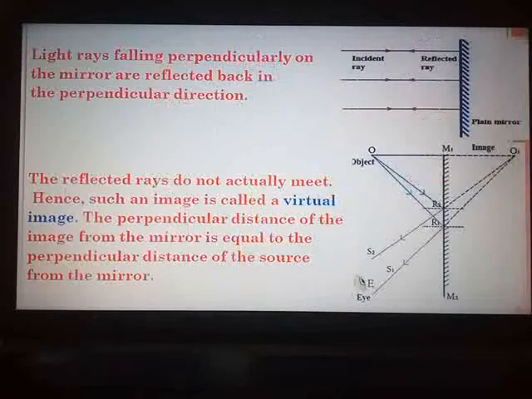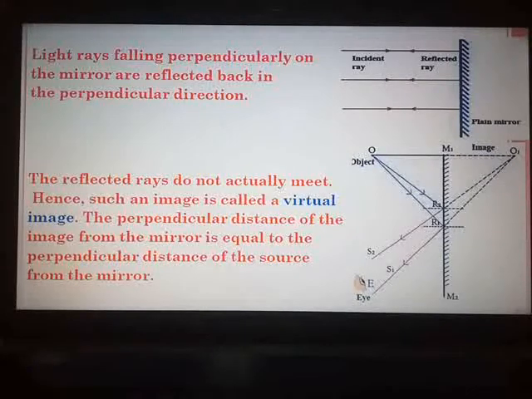When you stand in front of the mirror which you have in your house, that is the plane mirror, we see a clear image of ourselves. To understand how an image is formed in a mirror, first we are going to consider an image which is formed by a point source.